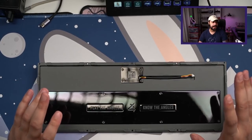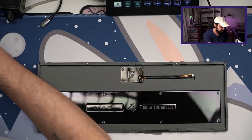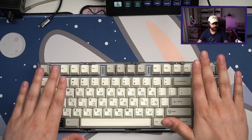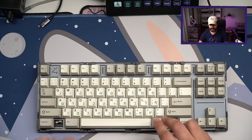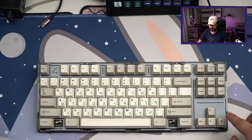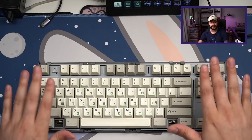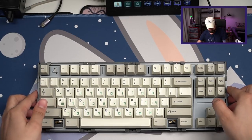However, a gasket does not create flex, a gasket creates bounce. So the idea is, as I press down, the entire assembly goes up and down. So I'm not aiming for more flex in the center, I'm aiming for a bouncy typing experience. So when I press here, the idea is, only in theory, that the entire plate PCB assembly will go up and down at the same exact rate. Obviously, you do get a little bit of flex, but that's not what a gasket is for. The plate is just flexing because the plate is going to flex.